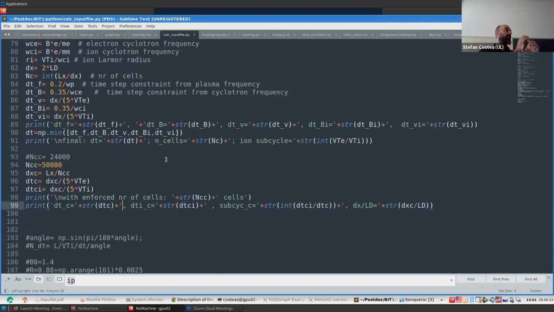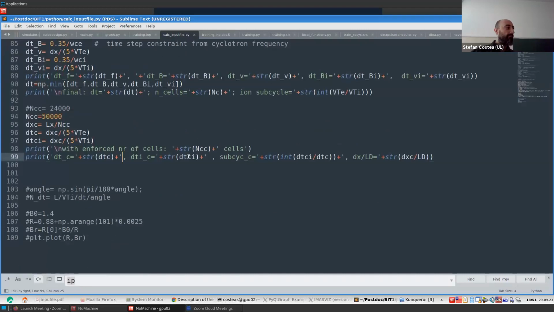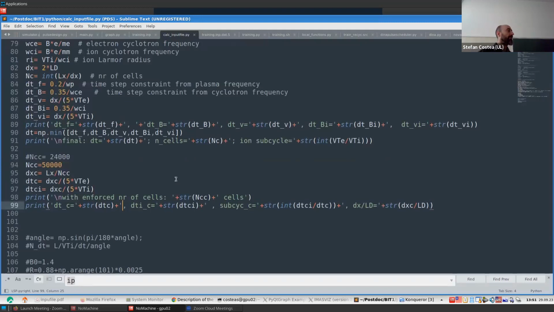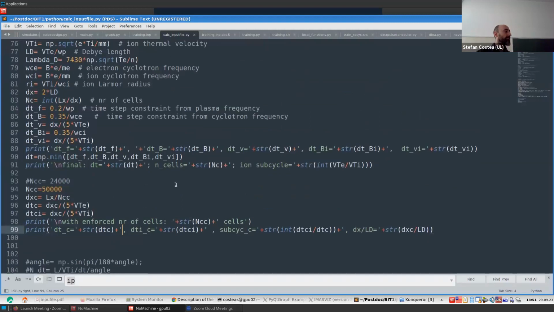And now you have the energy input over particles, and it gives you the new time step you have to put. Of course, it's just a custom script. It helps to fill in the input file. So I'll also put this on the repository.